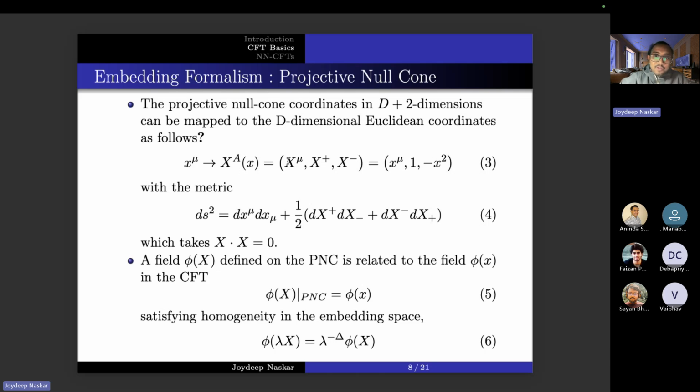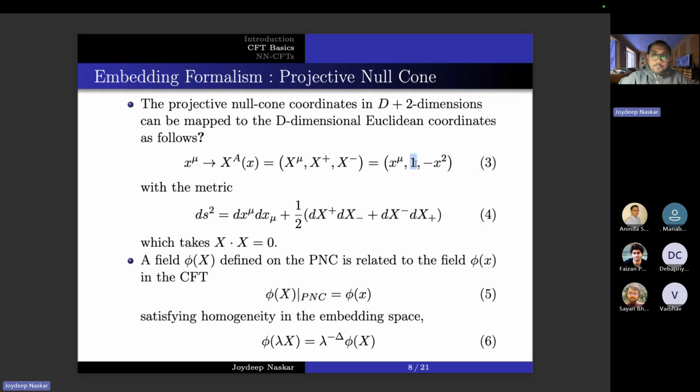So you can construct a vector that looks like this, and you define a metric that looks like this. In this metric, because it's a null cone, if you have a vector, then x dot x will be equal to 0. And on that null cone, we are going to choose this number one. This doesn't have to be number one; it can be some other number, and accordingly the other vectors are rescaled. For convenience, we have chosen it to be one.